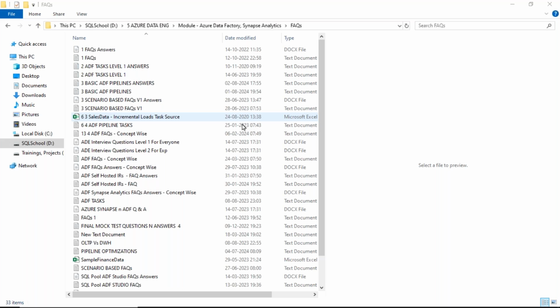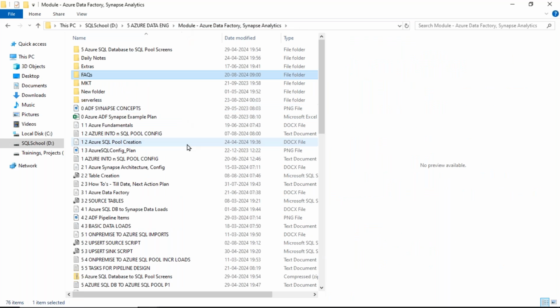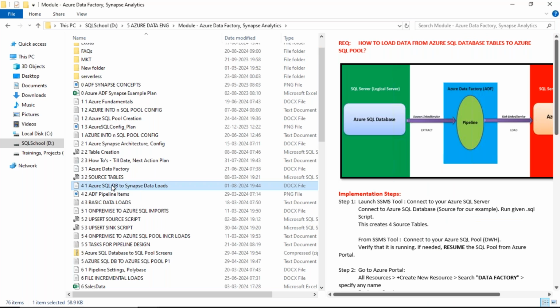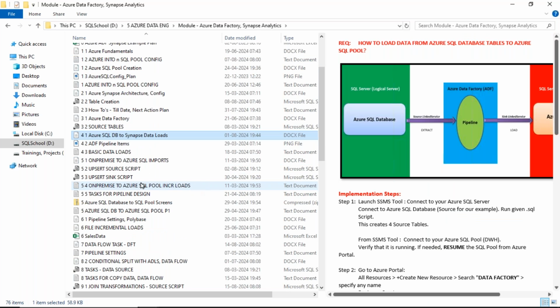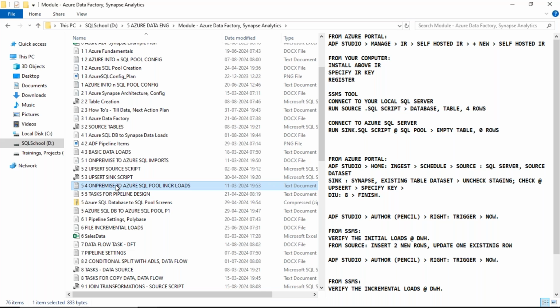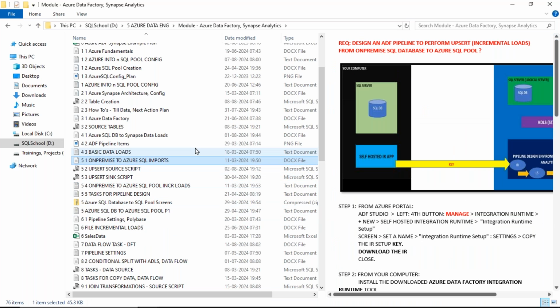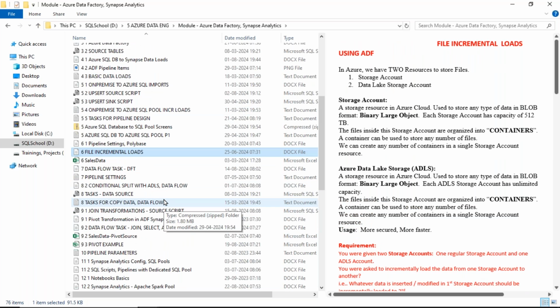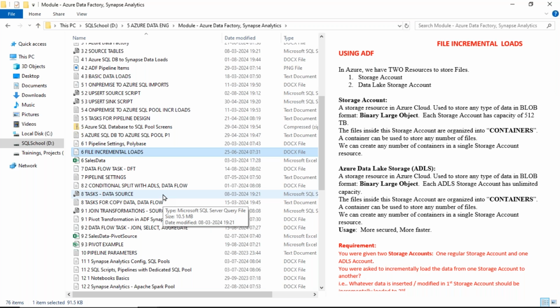Back to our track again. What is that we are learning? Data warehouse. Data warehouse is all about ETL. Remember, we are going to start with how to load OLTP data. Slowly step into incremental loads. On-premise means non-cloud data loads to cloud. File incremental loads, table incremental loads. Everywhere there will be limitations. So, need for next concepts.